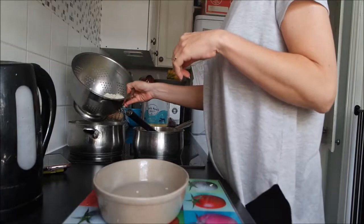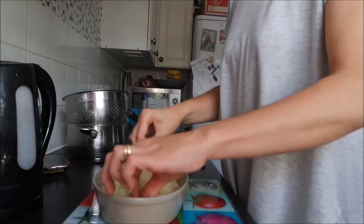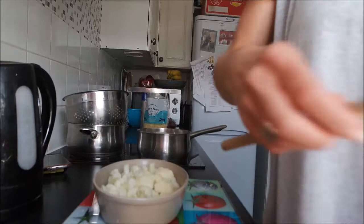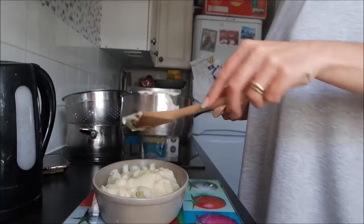Right, that's had a little bit of a dry off there on the heat. We're going to pop it into our dish. Okay. Just move it around a little bit. And then I reckon, probably, to be honest, guys, because I'm only making this for 3 people today, that I've probably got a little bit more cheese sauce than I need. So I'm going to pour it over. Well, I don't know. Alright, save a little bit there for a moment.